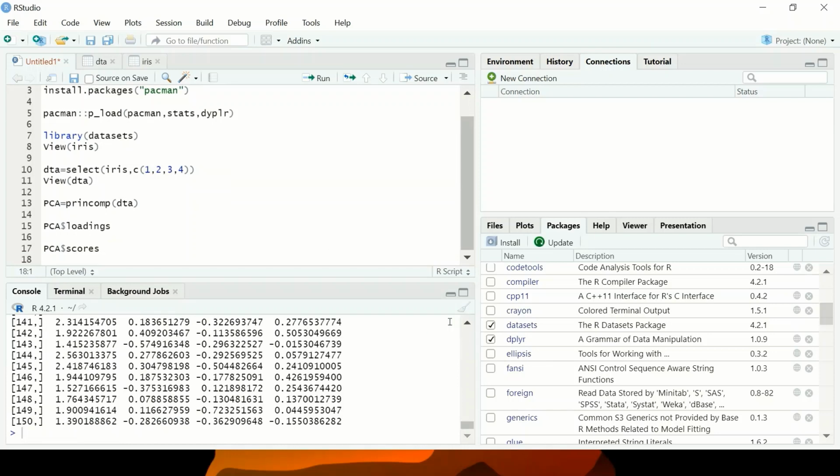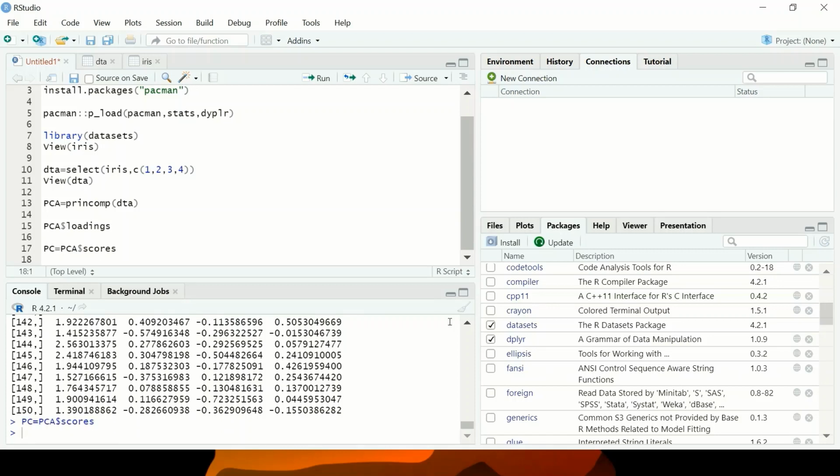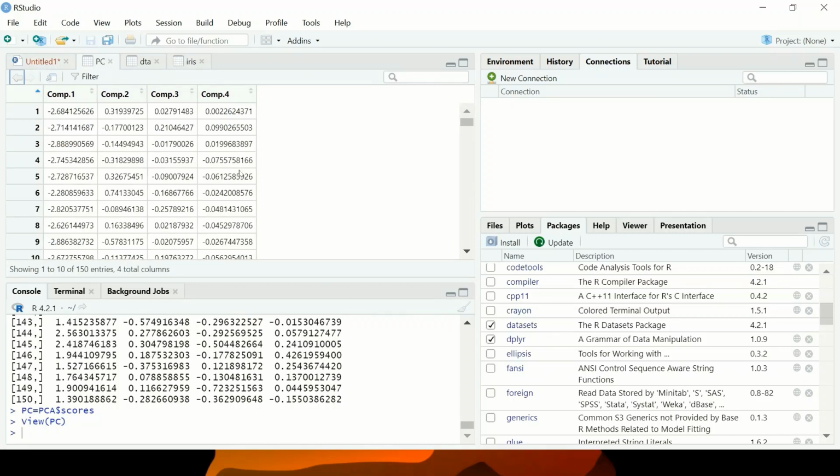Let me label this PC. This is equal to this, then I run this command and I can view PC. I run this command. So I have four components.